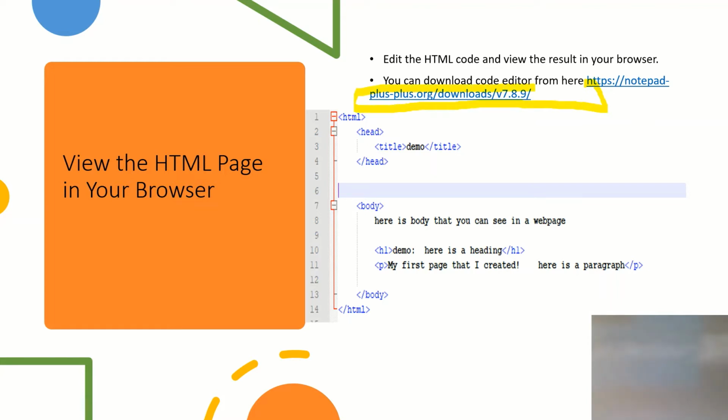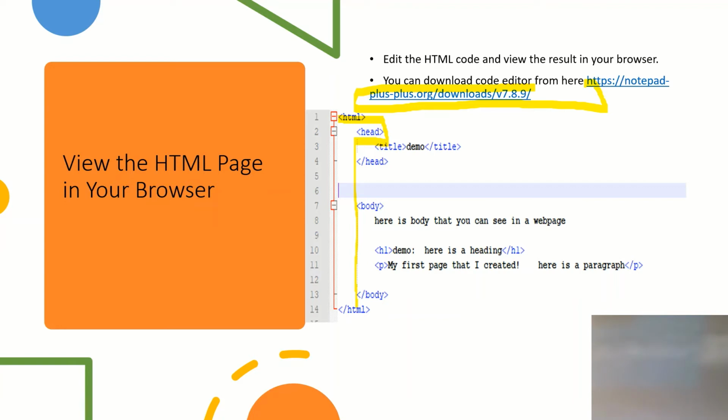The version is 7.8.9. After you download and open it, my operating system is Windows, and then we write that very simple code.